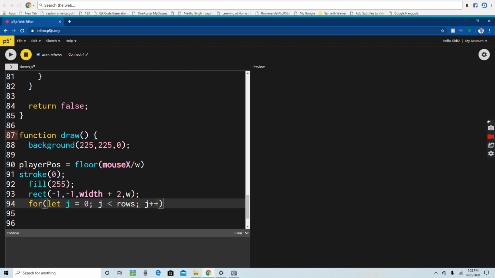And then obviously after this we have to do for i. For let i equal 0, i less than the columns, i plus plus.